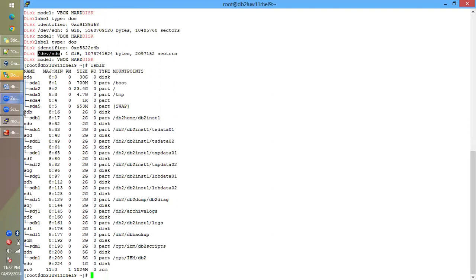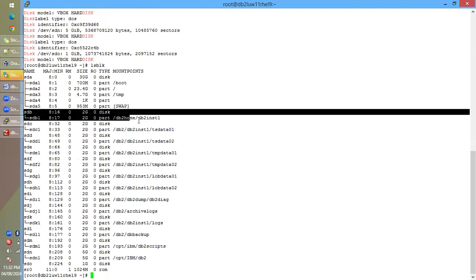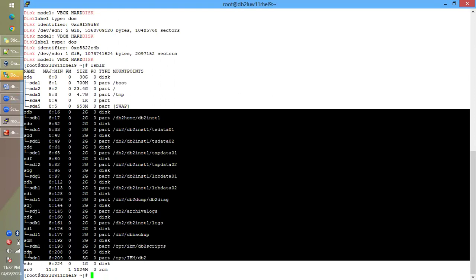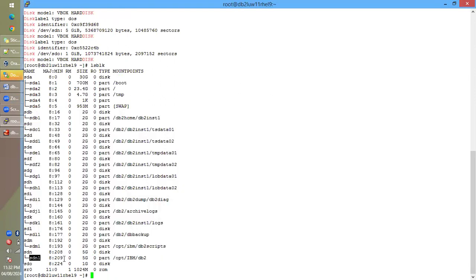You see here, whichever file system I have created has an additional 1. SDN is the main disk, and 1 is the partition created from that disk. If you see SDO, it has 1 GB, but the partition is not yet created. So how do we create that?